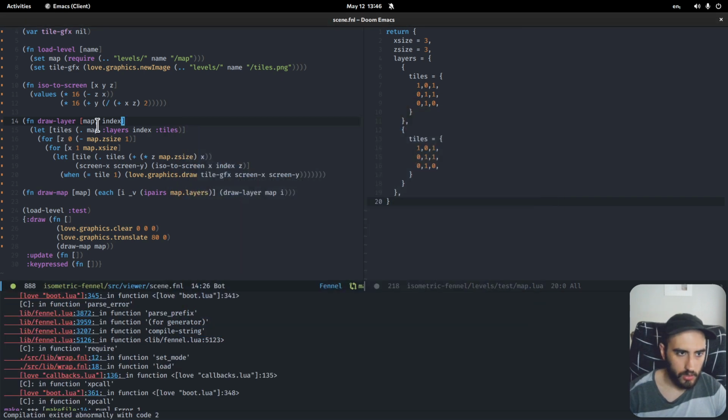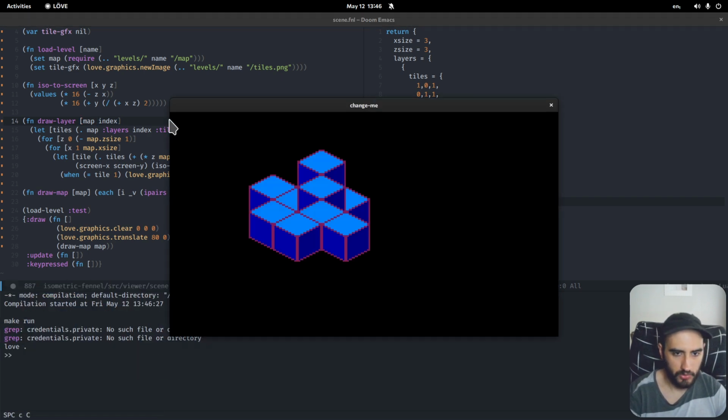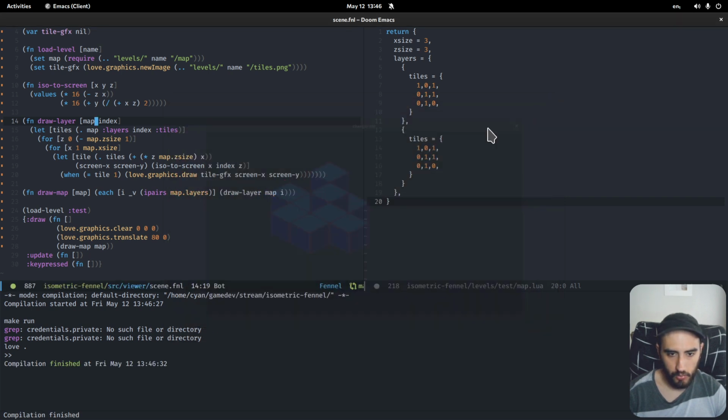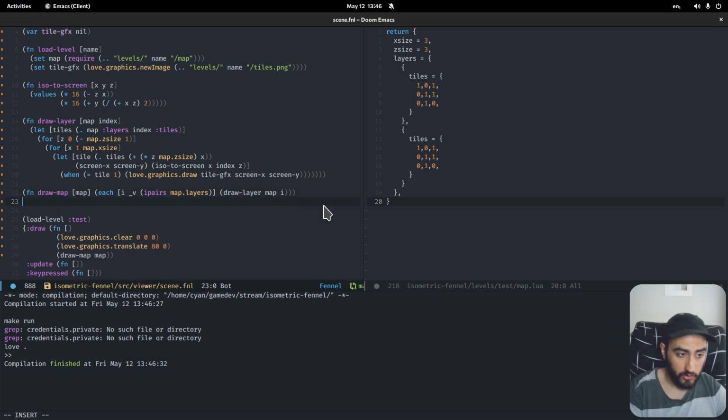Right. This is Lisp, there are no commas. Okay, so this is the wrong drawing order. It looks very trippy, but that is not going to work, right? We have to iterate backwards. No matter.